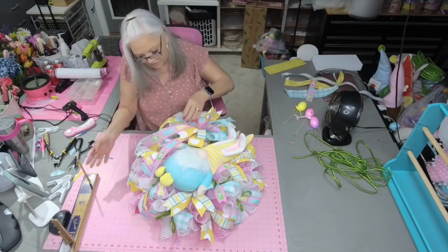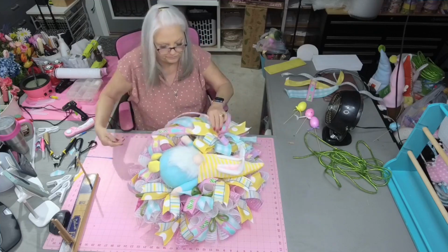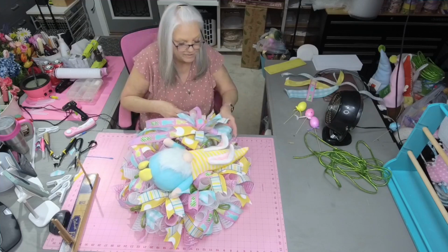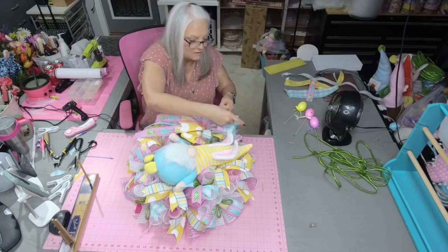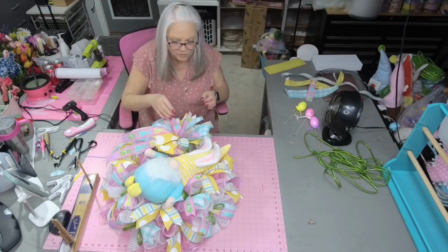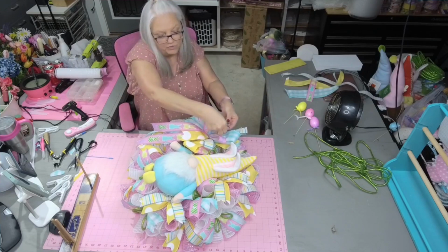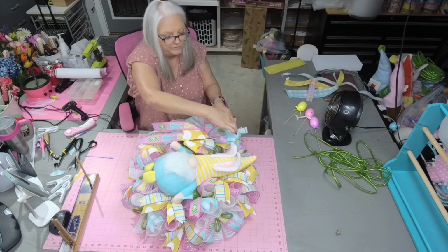Now to fluff this bow, just bring all of your loops, or your tails down. Okay. And then let's sort of bring, we've got that one. Okay. Our tails going up. Okay, so with these extra ones we put in, if you take both sides with that wire and sort of roll it over, it'll mimic another loop.